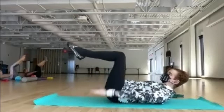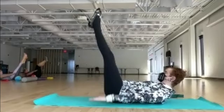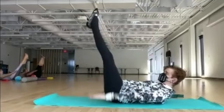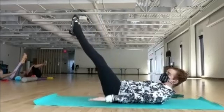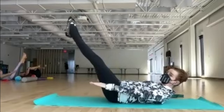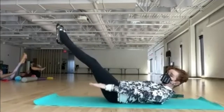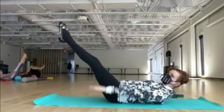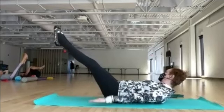Another option here would be to take the legs up to the ceiling. If your hamstrings are tight, you may need to have the knees bent slightly. Squeeze the legs into each other. And then you can even try extending your legs forward, if that's okay for your back. Just be careful, don't go too low, because I don't want you to aggravate the spine or the intervertebral discs. Find a position that works for you.